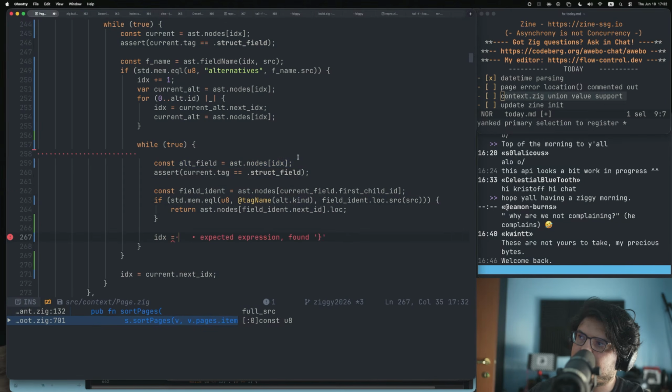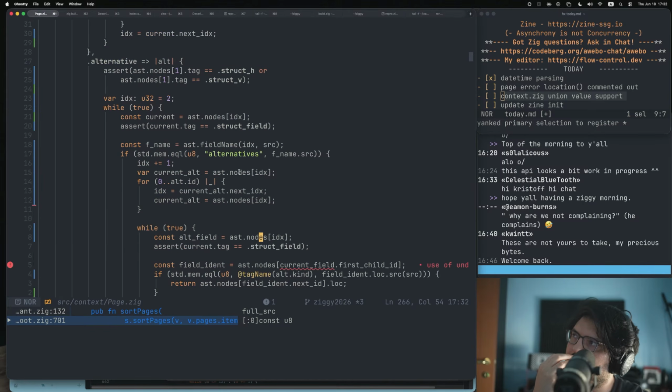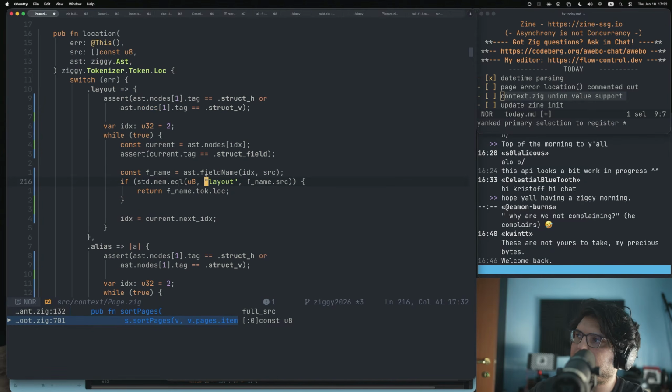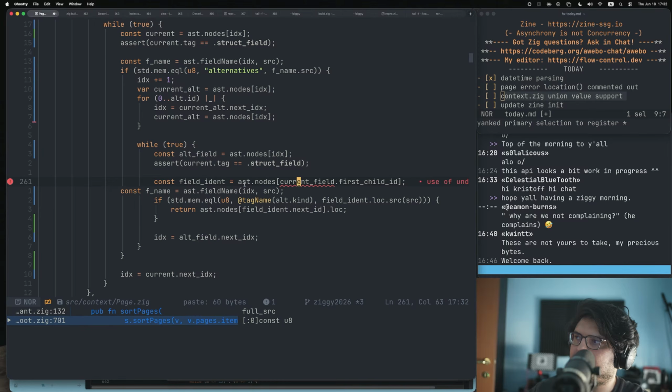We do idx equals alt field.next idx. This makes us move to the next index. And then here we need to find the field name, for which we have this.